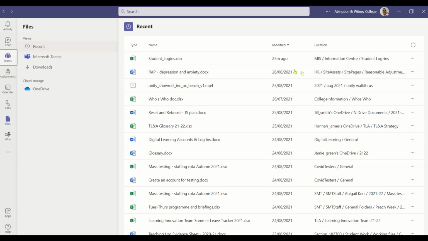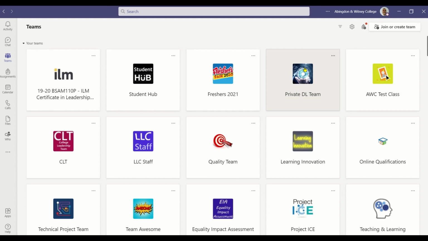So you can see that using the Teams app, you can access your calendar, you can access your OneDrive. You've got a chat function to have with your team and your peers, and also the ability to chat with the rest of your course. And the team will primarily be used as well for storage of all your files, all your coursework, and it's a really good communication platform that your tutor will use with you.